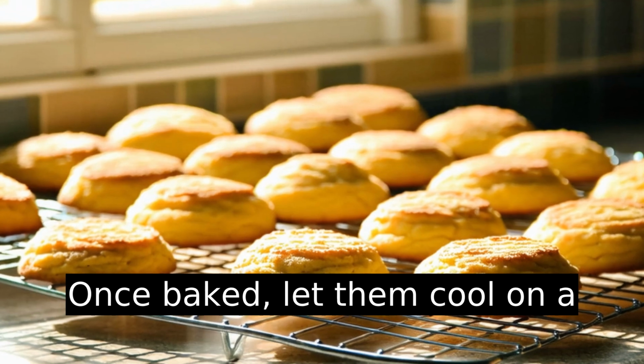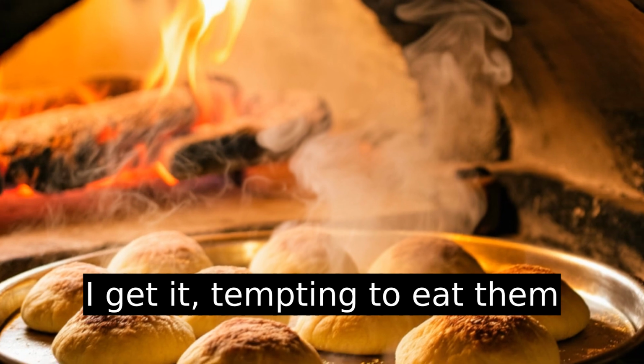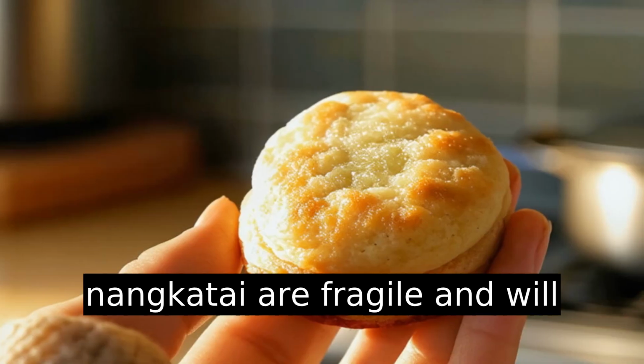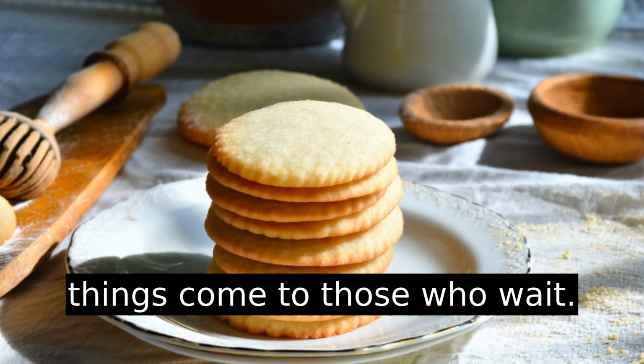Once baked, let them cool on a wire rack, like completely cool. I get it, tempting to eat them right off the tray, but hot Nankhatai are fragile and will crumble in your hands. Good things come to those who wait.